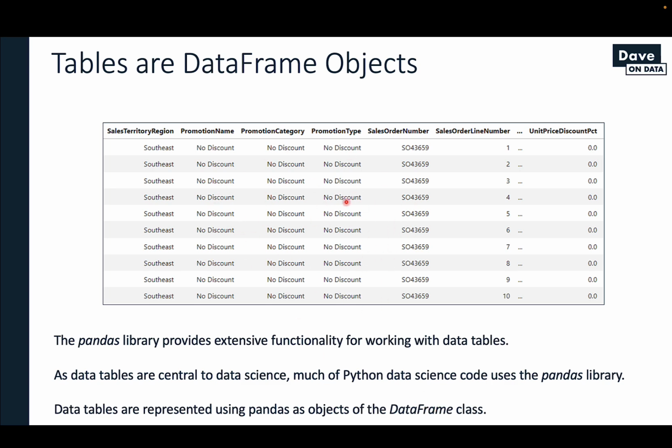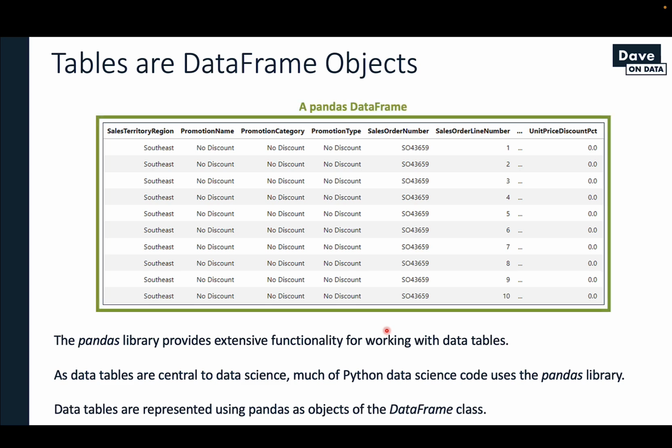So when we load this CSV data up into pandas, what we get is a pandas data frame object. And that allows us to work with entire tables. We can change the columns, we can clean the data, we can join or merge different data frames together, all kinds of cool stuff. So this is our basic object, the most base object that we use in analytics and data science with Python, and that is a pandas data frame.